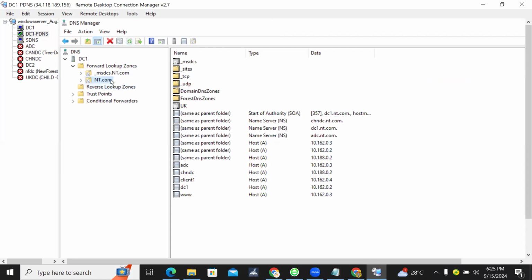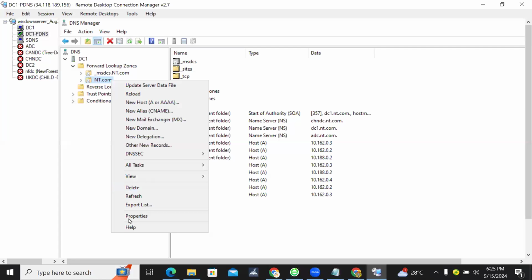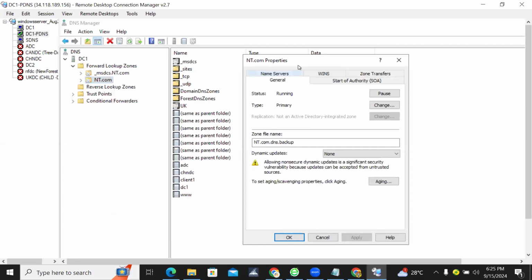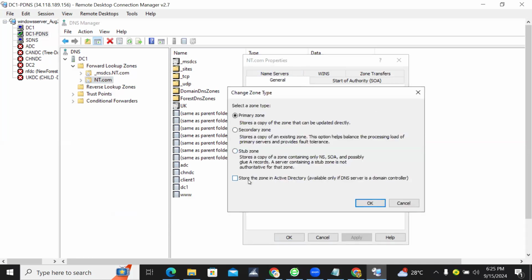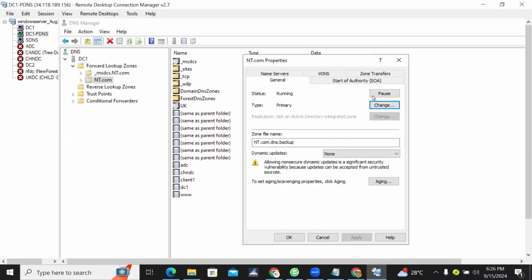Okay. The most important other step is to enable the properties. When you want to go with the dynamic update, it must be enabling secure here, but it is not coming to secure. What you need to do until you are enabling it, now this is just without a database, right? You can change to Active Directory integrated. Let's see this. Another one is this option.